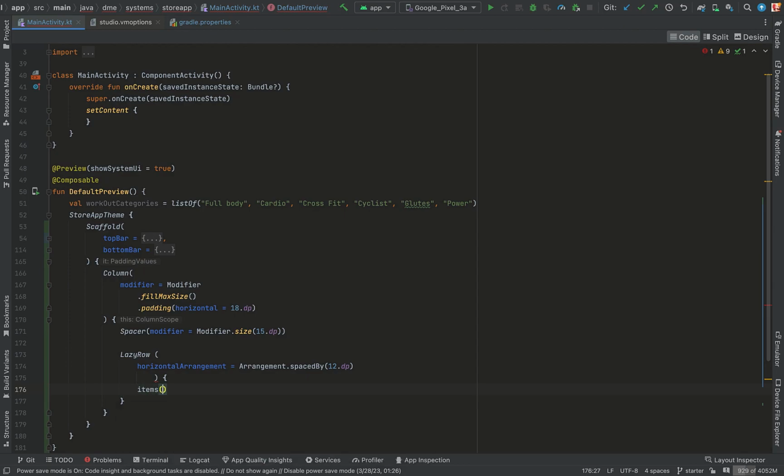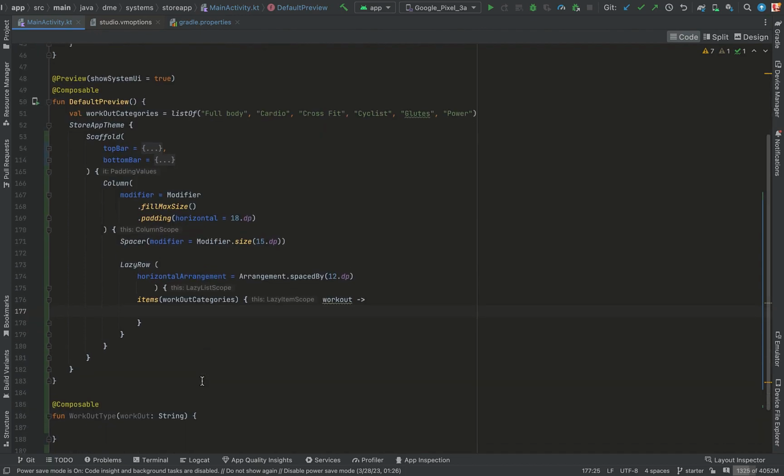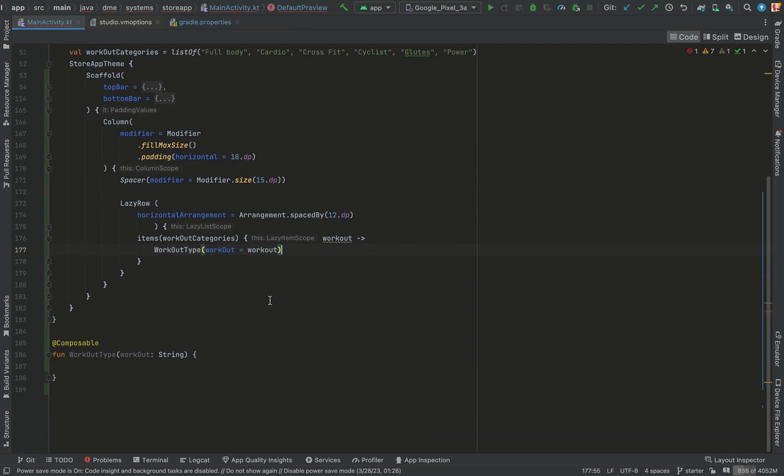This row will be created using our workout categories created above, and for each workout we need to create a workout item. So we'll create it as a simple composable. I'll call it the workout type. We take workout, and let's come to the workout type here and start building our composable.